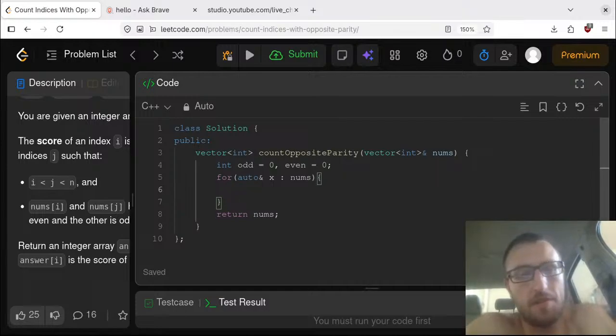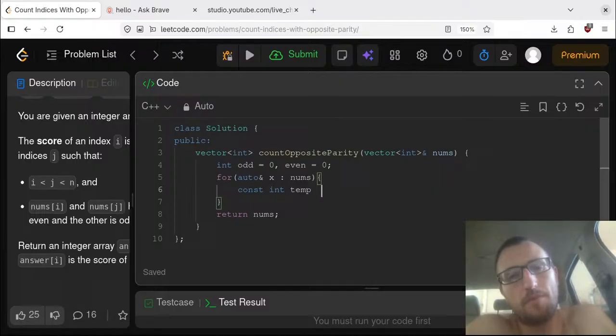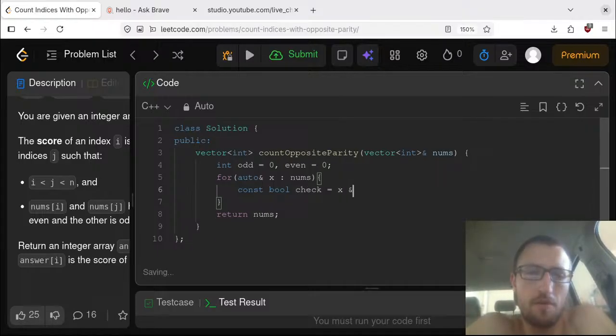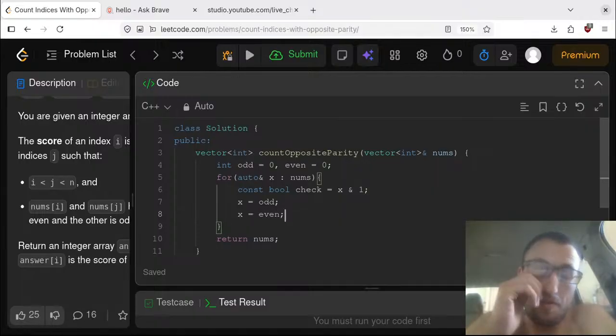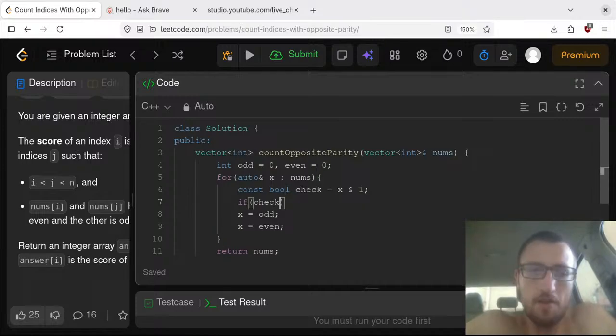So we would say, we'll do it this way, or actually I could do it this way. So x is either odd or x is even, depending on check.